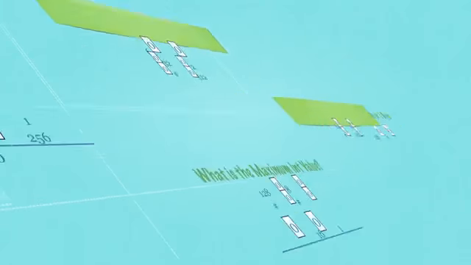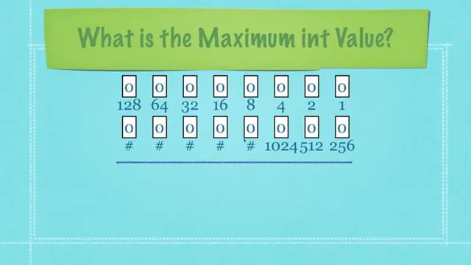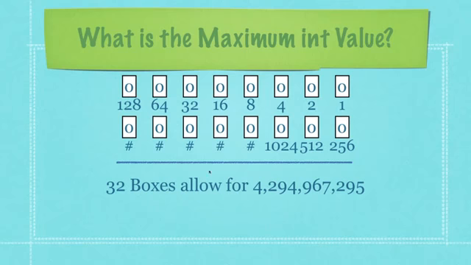So what exactly does that mean to us for integers? Well, I didn't list them all out here. There's actually going to be twice as many different bits available for all of the possible integers that can be stored. But then, if you add up all 32 boxes that can hold a large integer, that would mean that we would have the capability of holding 4,294,967,295.